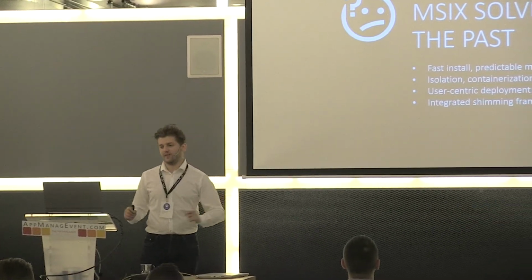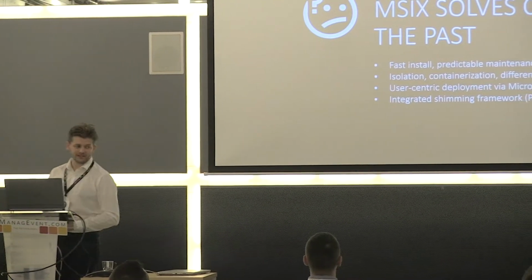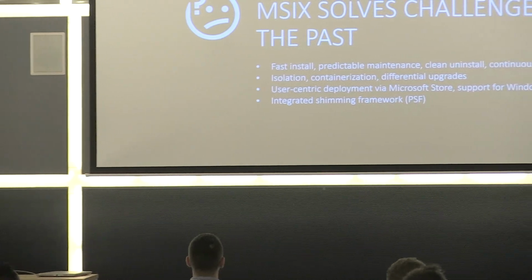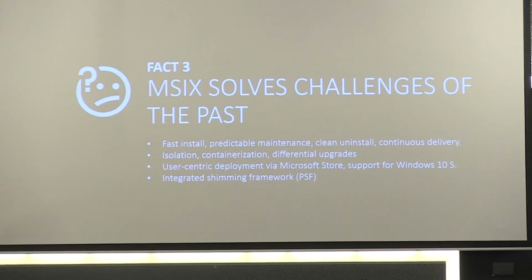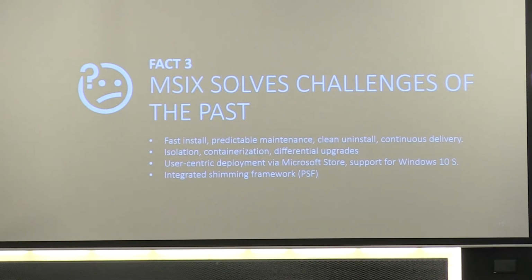There are a lot of things that were inherited from the APPX. That's, for example, the fast install, clean uninstall, and predictable maintenance. So gone are the times with Windows Installer where you really had to spend a lot of time to deliver your products so that it cleanly uninstalls. Like, what about the user data? What about some additional stuff installed by custom actions or whatever?